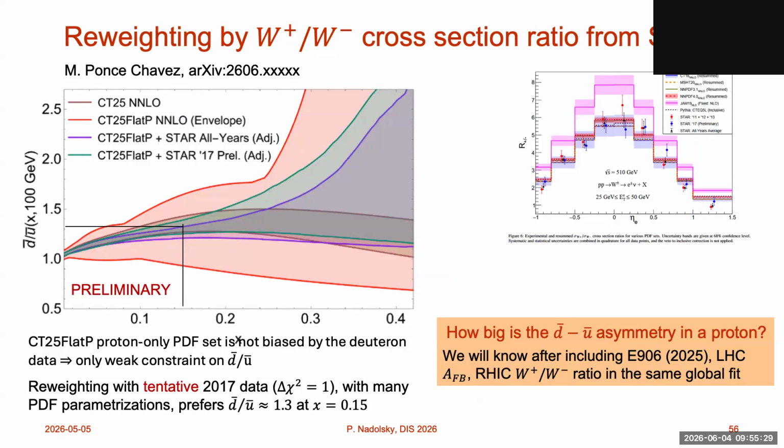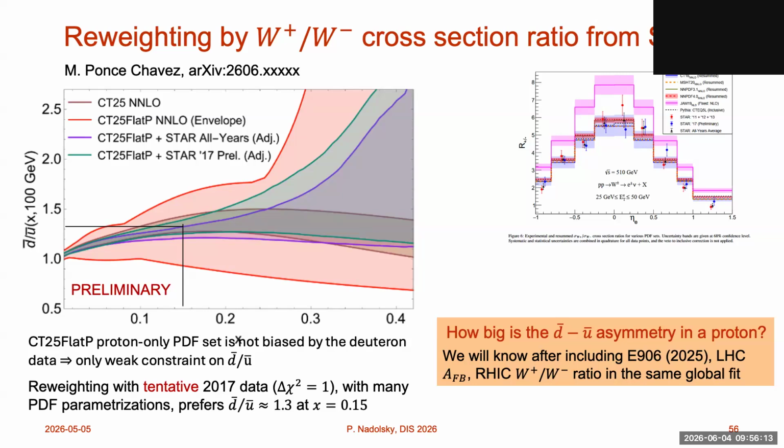And something that I would like to report to you is a completely new result. The student will publish it; the preprint will probably be coming out next week. The STAR measurement here at Brookhaven can measure this D bar over U bar ratio completely independently from nuclear effects. There is an analysis of the measurement of the ratios of W plus to W minus cross sections that shows that D bar over U bar is of order 1.3 in the region, and this X equal to 0.15 is sitting in the sweet spot for the STAR measurements. So, stay tuned.